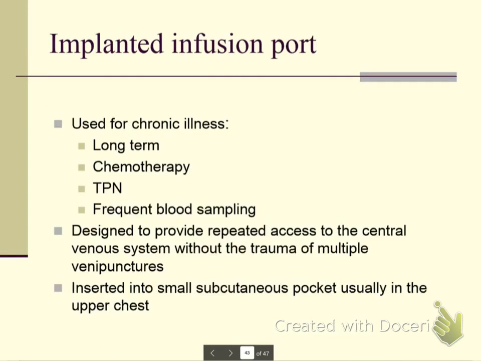So the implanted infusion port, we talked about chemotherapy, TPN, frequent blood sampling. They would never put one in for frequent blood sampling. Like, they would never be like, oh, we've stuck this lady 4 times in the last 2 days, let's go ahead and give her an implanted port. So that's not going to happen.